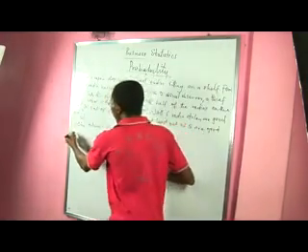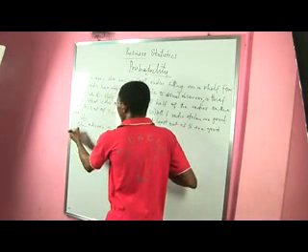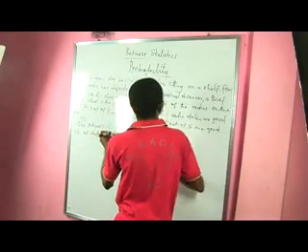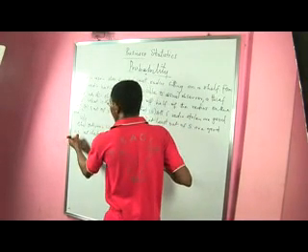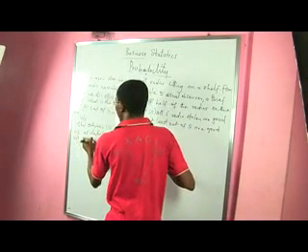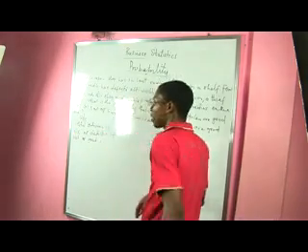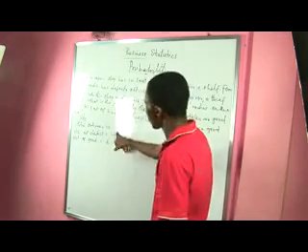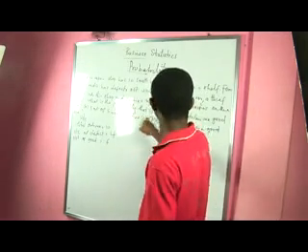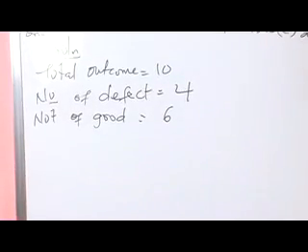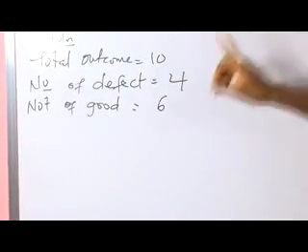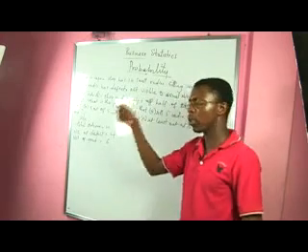So that means the number of defects is 4. Number of good ones: if 4 is bad, then the number of good ones is 6. So if this is so, then what is the probability that all radios stolen are good ones?